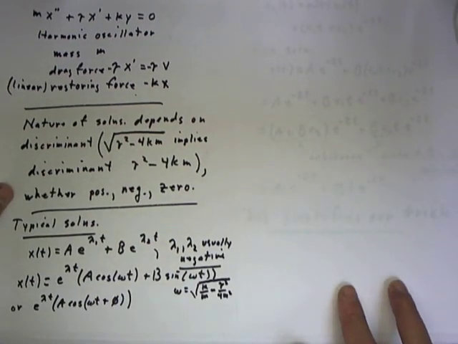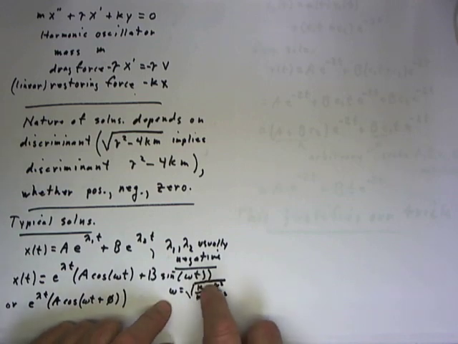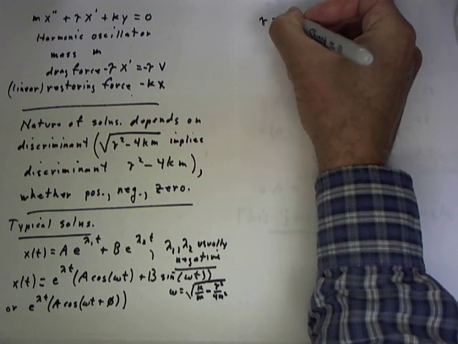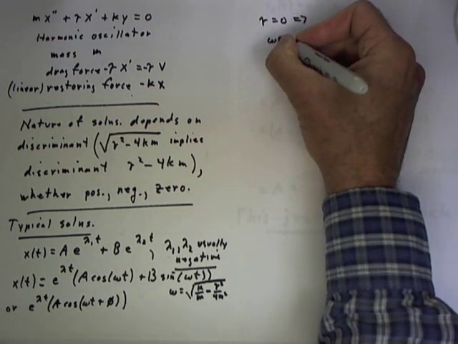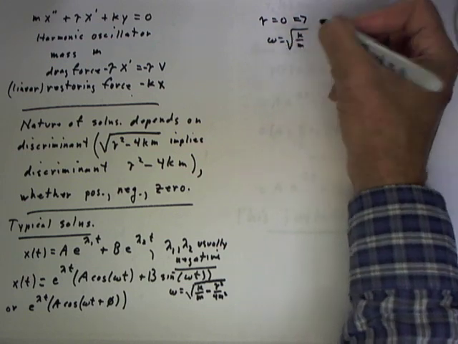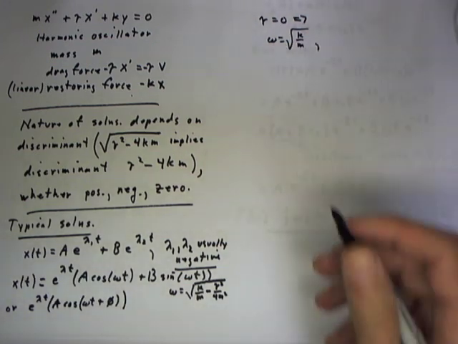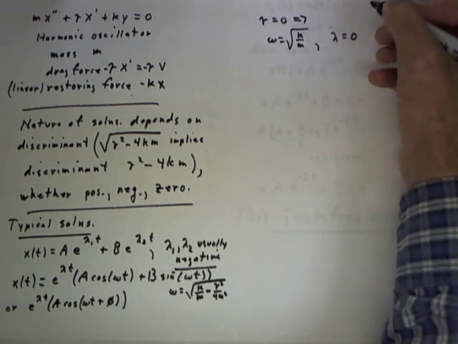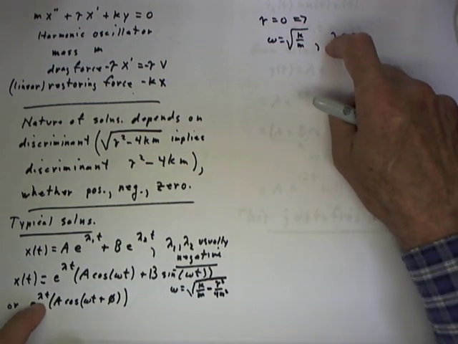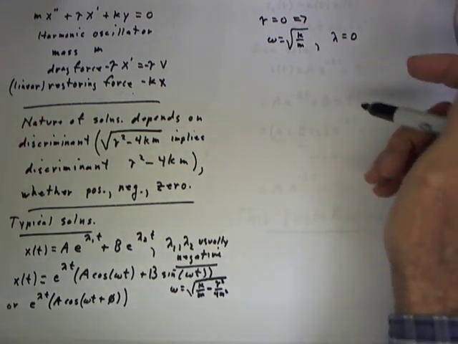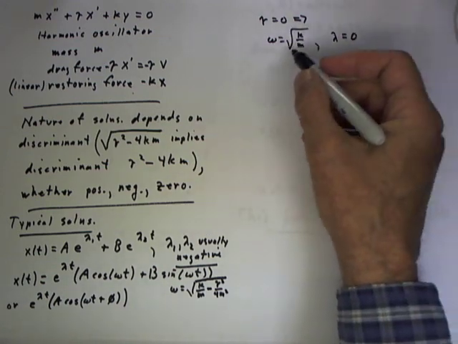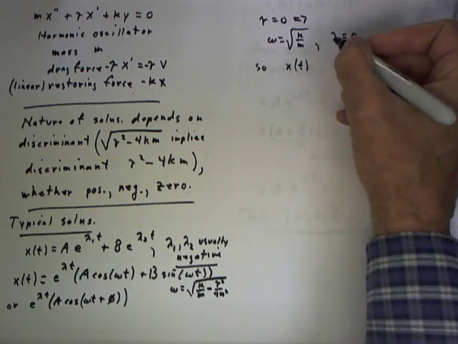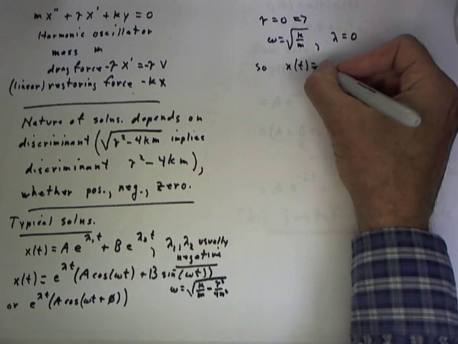In the case where gamma equals 0, omega is just the square root of k over m, and the real part of the solution is going to be 0. Now the lambda down here represents the real part of the solution, and we have to work through the algebra. I don't want to go through that right now. We're just trying to get an overview, and these are details that you have worked out or will work out.